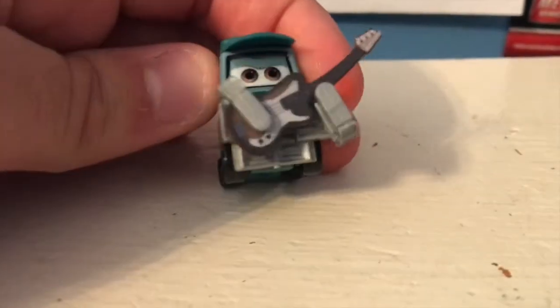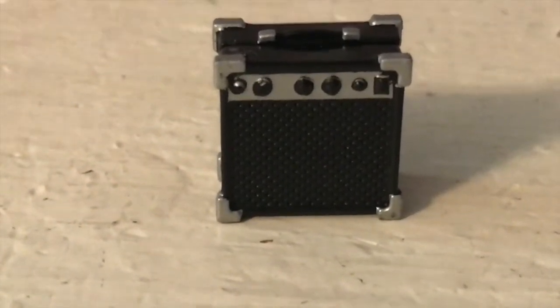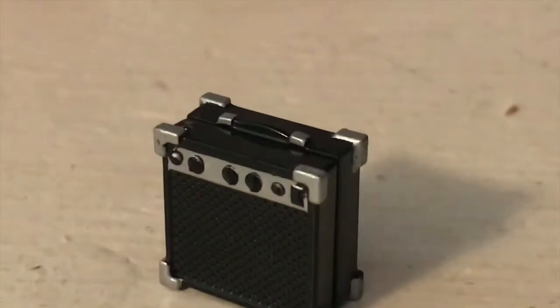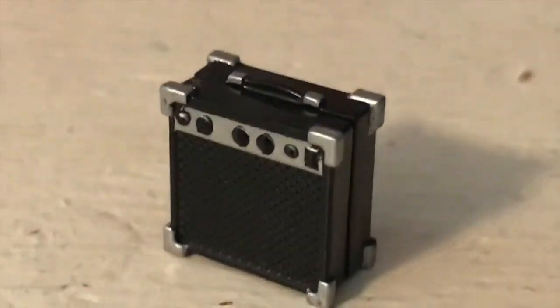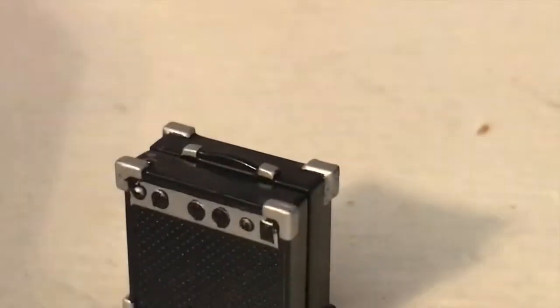Wow, I really like how he turned out. But you know what? Let's take a look at the amplifier first. Looks really nice. You got all the speaker stuff on the front, all the buttons and dials where the sound would come out of. You even have a handle here, which I don't know how that would work. I mean, would one of his forklift arms be able to fit around that? I'm not too sure.